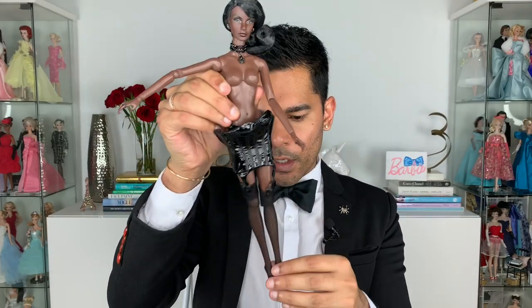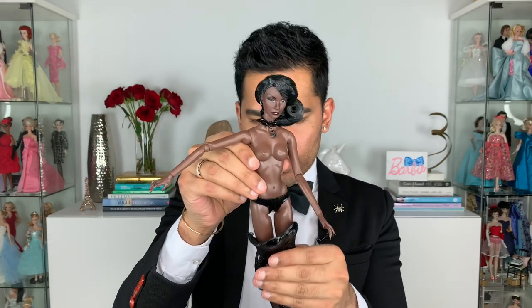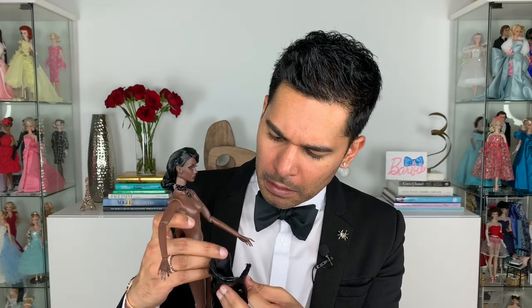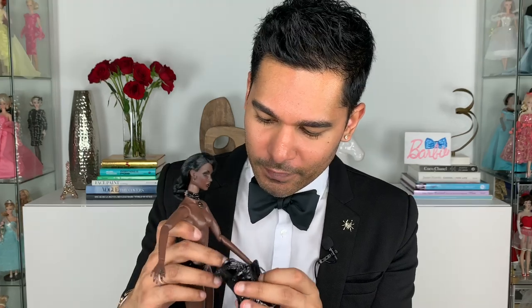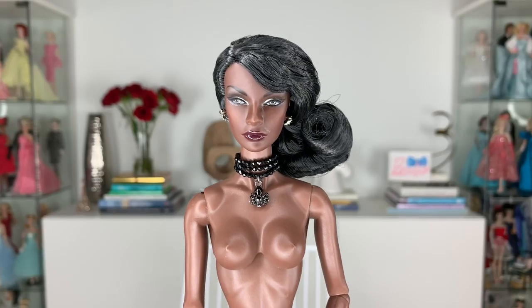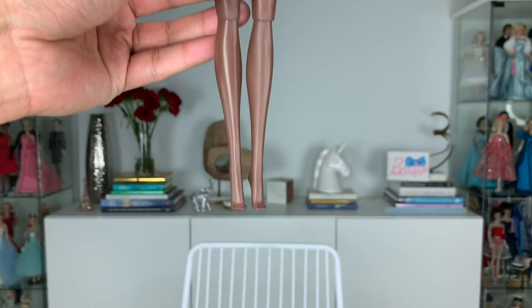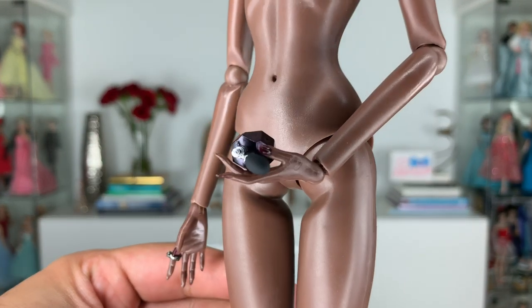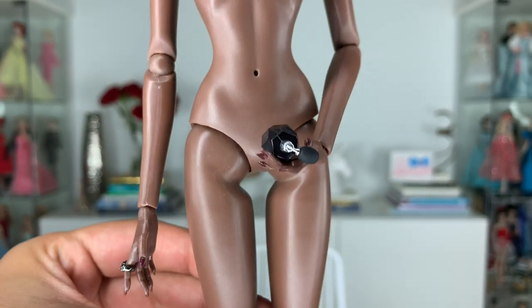Okay, so there isn't a whole lot to Jordan's ensemble here, obviously. Wow, very snug fit, but here we go. Everything comes off just in one piece here. Ooh, oh wow. Oh my God. Oh, it's beautiful. Here is Sweet Venom Jordan Duval in the buff so you guys can get a better look at her fab FR physique. She insisted on holding her perfume bottle to show you guys in her own hands. So there we go.